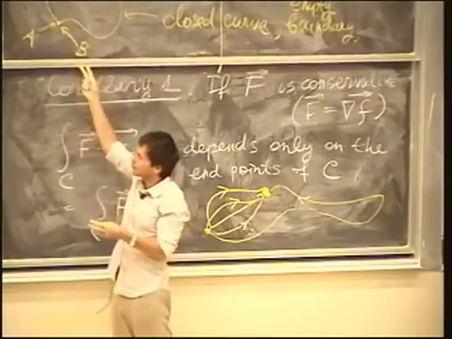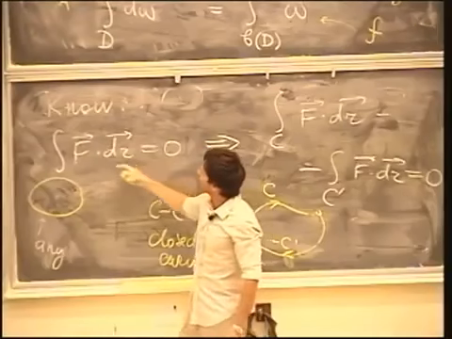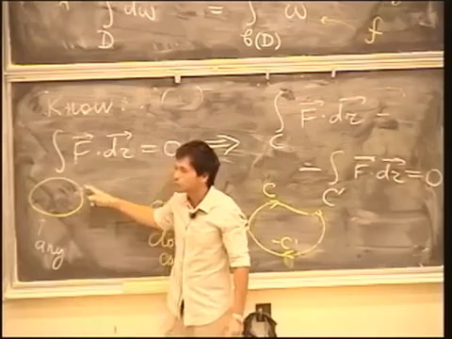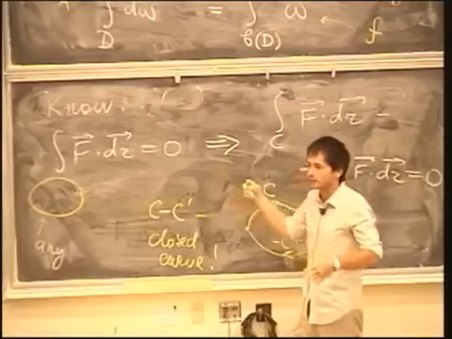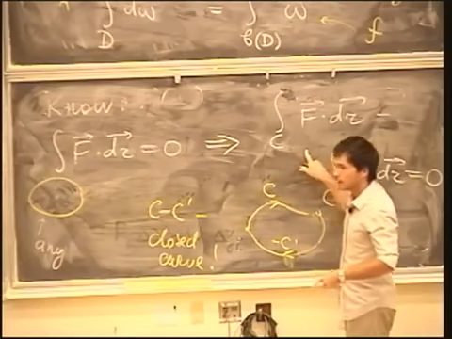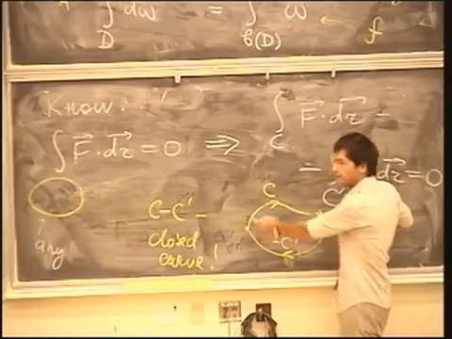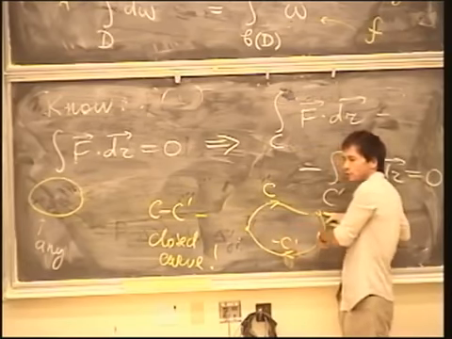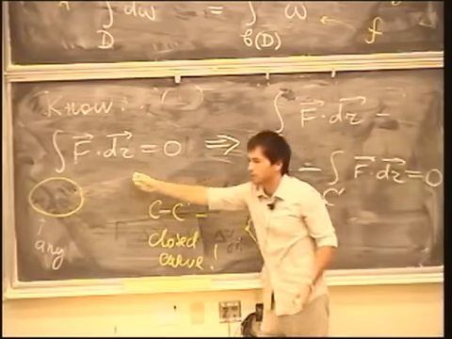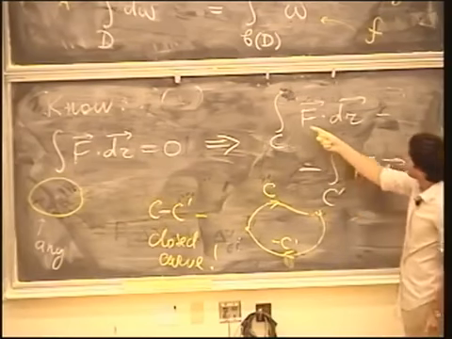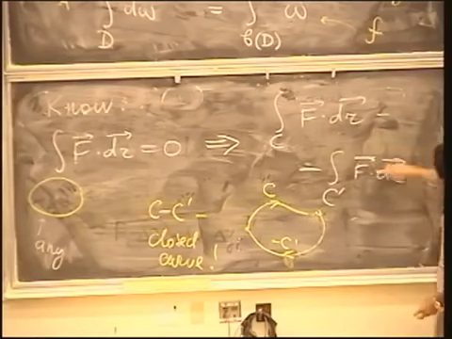So what I'm trying to explain now is that suppose I have a vector field such that for any closed curve, the integral is 0. I want to demonstrate that in that case, the integral over any curve, even with boundary, like this, would necessarily be equal to the integral over any other curve with the same boundary. In other words, I would like to derive this formula from this formula. And the way I do it is I say, okay, I wanted to show that this is equal to this, but it's the same as saying that this minus this is 0.